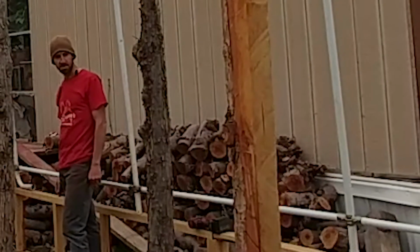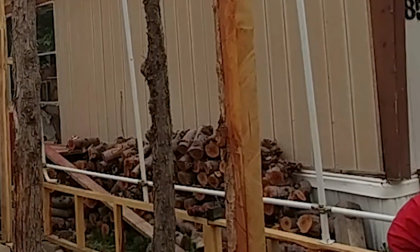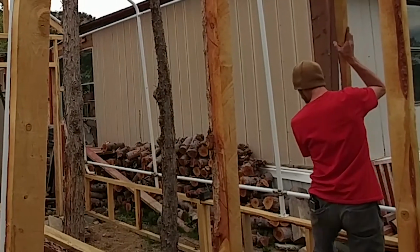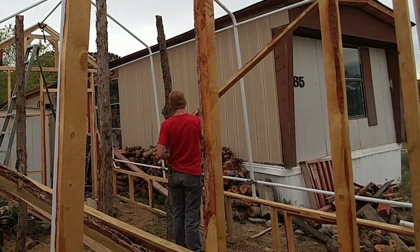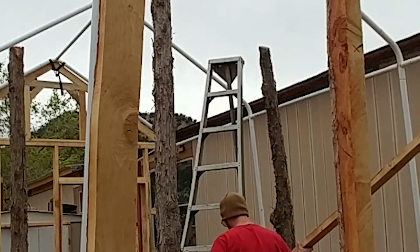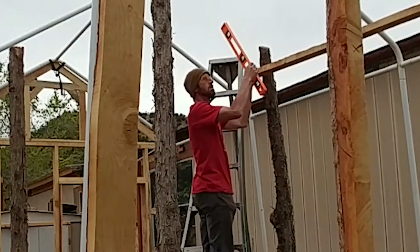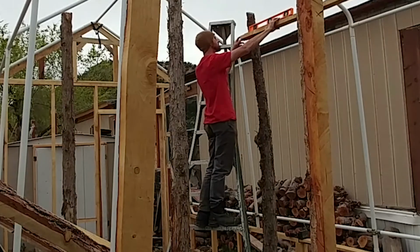The fun part about this is we need to use a mock board. Here's our mock board. And with, ow, just got a sliver. With this mock board, I'm gonna put this up here and level it out to find out where this thing needs to be cut. Hopefully this is long enough to do this. Oh yeah, it is, at least on this side. To be cut right about where that knot is.